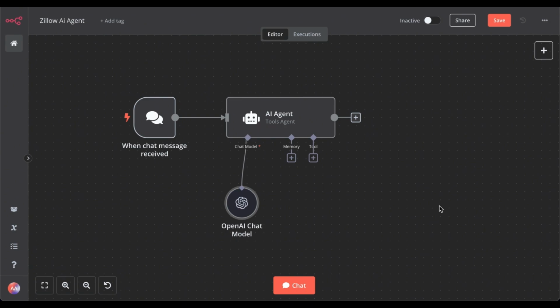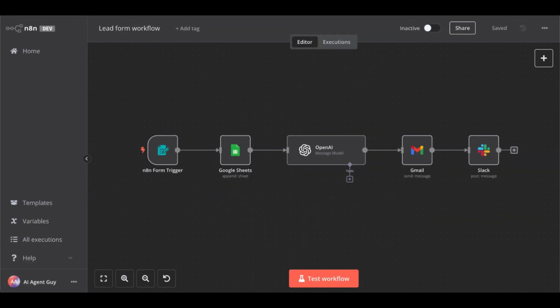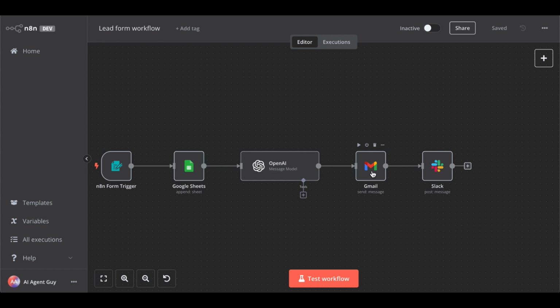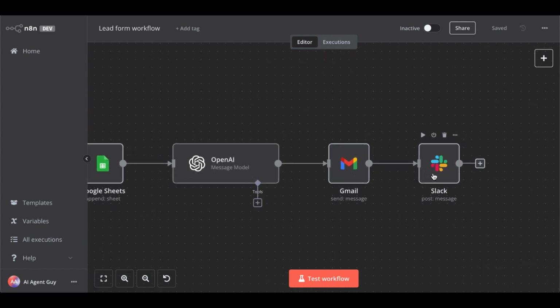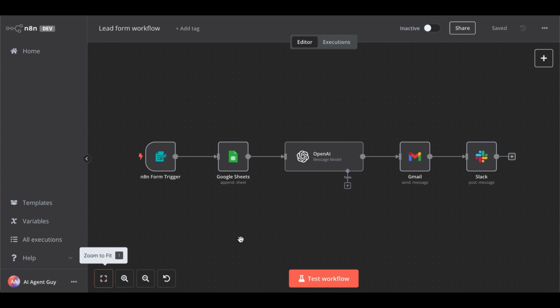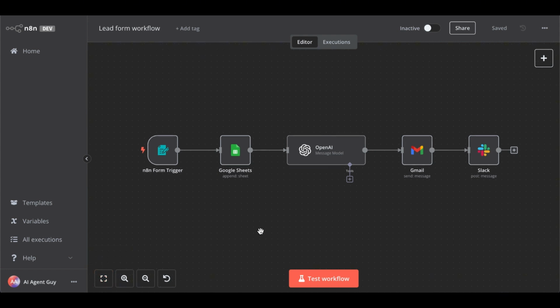For example, when a client came to me with a need to automate their lead management system, I set it all up through n8n without writing any custom code. As leads came in from a web form, n8n triggered a series of actions, storing the data in a Google Sheets file, sending a welcome email via Gmail, notifying the sales team on Slack, and updating the CRM in real time. It was seamless, and the whole thing ran automatically, without the need of ongoing intervention.